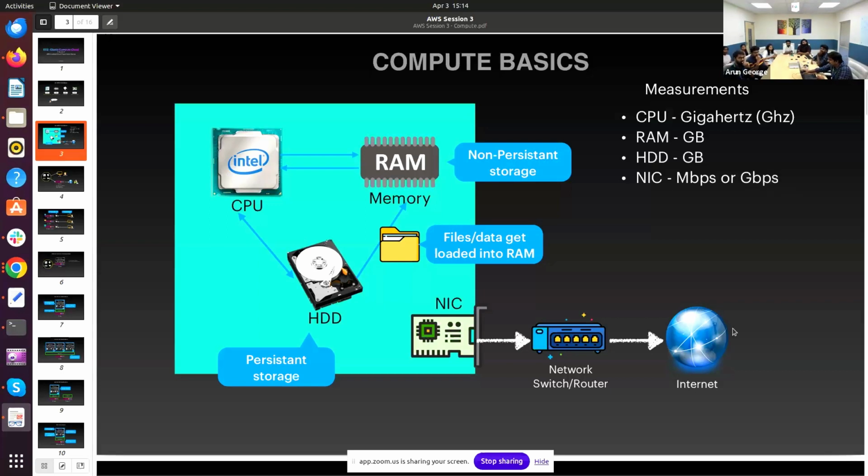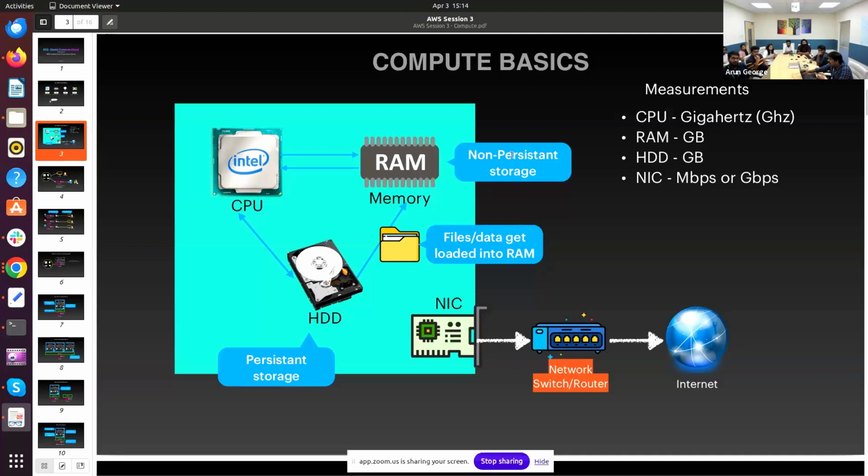That is connected to your network switch. This is a router. When you want to connect to the internet, you have a Wi-Fi router, which will connect your laptop or computer to the outside internet. The same thing is needed for a cloud provider also.